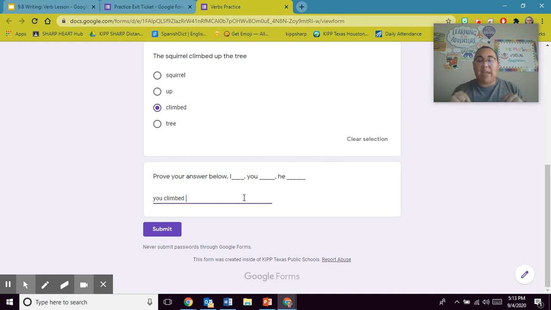Okay, so down below, you're going to have your own questions. You're going to be choosing your verb and proving it by putting it in one of these words. Okay, so remember, an action verb is something that you can do, it's something that you can act out. Ask yourself, is this something that I can do? Maybe you can stand up and try to do the action to find which word you can or cannot do. Okay, good luck, and I can't wait to see your amazing work.